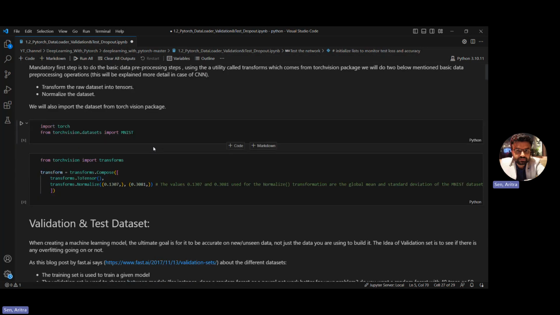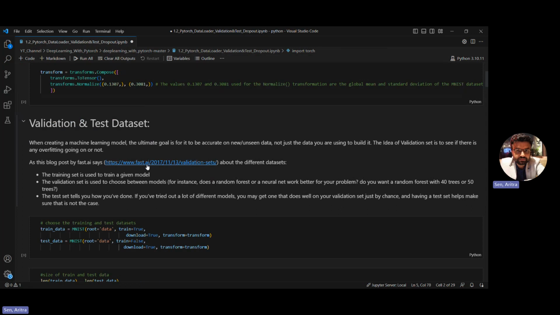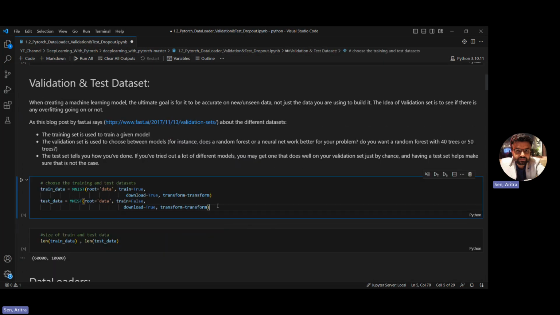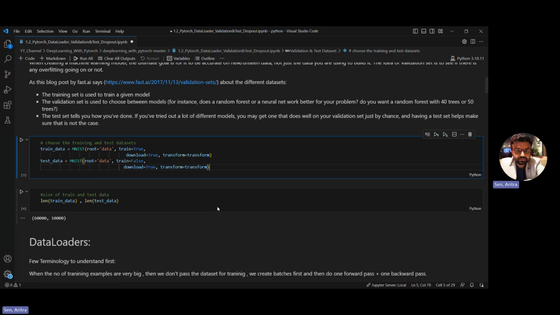So generally these are a few boilerplate code pieces which we discussed earlier also, so I will just skip this. And after that, the new thing which we are doing here is we will create a test set and a validation set. So we are downloading the train data. We are still working on the MNIST data set, and using that MNIST data set, we will try to see where the overfitting is going on and how we can tackle that using the regularization technique.